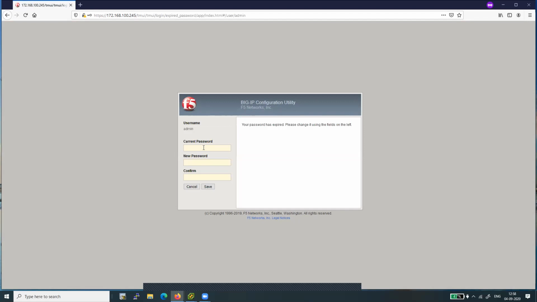Now it's asking to change the password. Yes, the password has expired. This is a situation you won't see every time, just sometimes. I would say CHAMP@123 as the current password, and a new password, CHAMP_123. Confirm CHAMP_123.